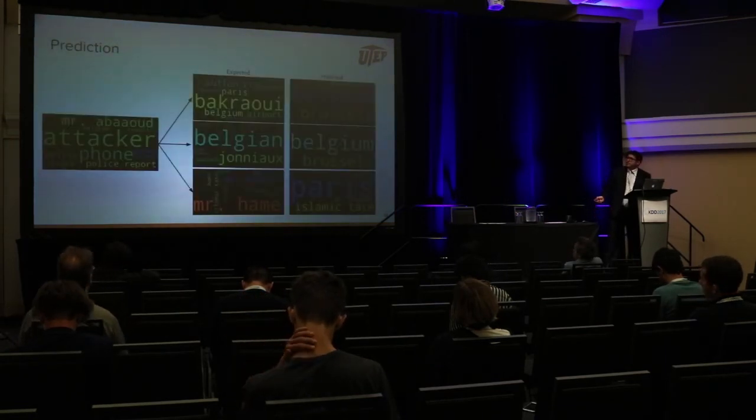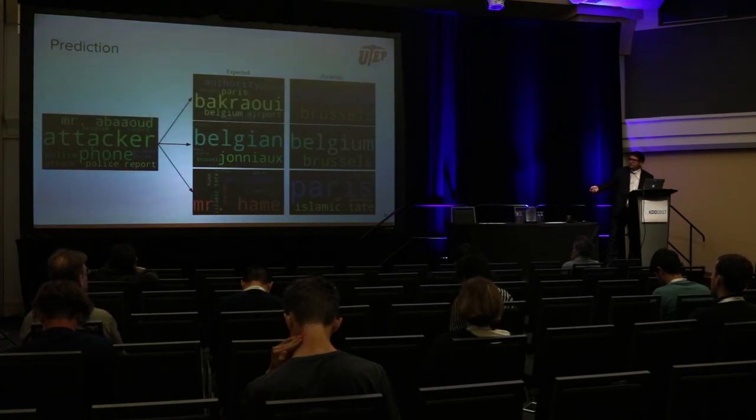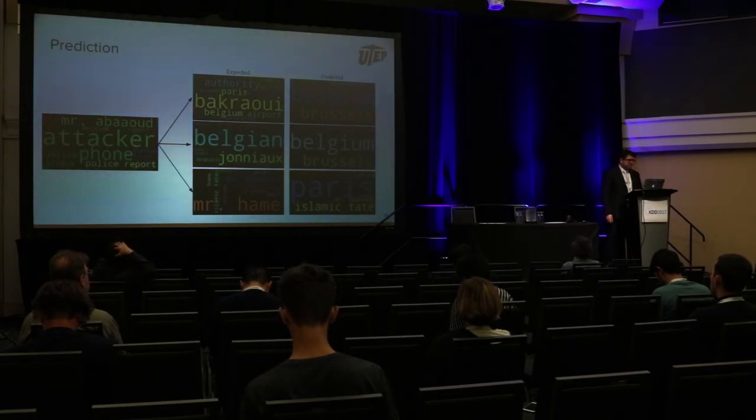And so this is a very preliminary analysis of what we could do with prediction. We did just a very simple regression analysis to see if we could try to predict words or entities that would be present in the future based on a current article. In this case, the current article is on the left. These are just the entities that are inputted to our system.